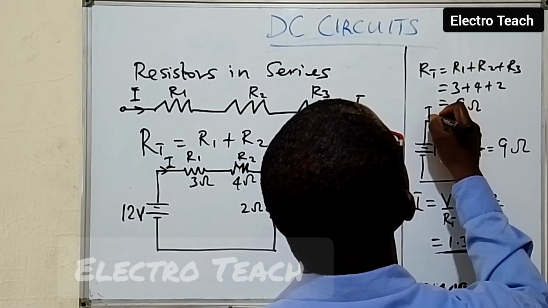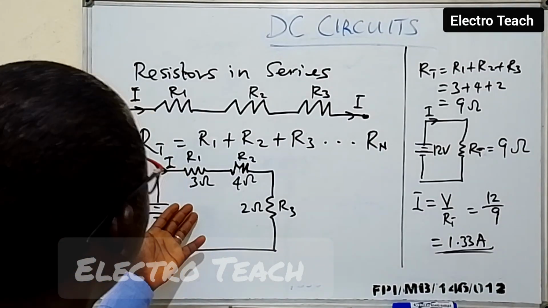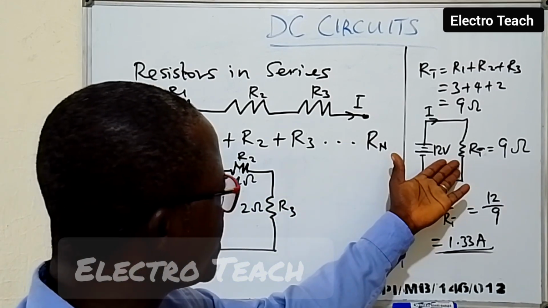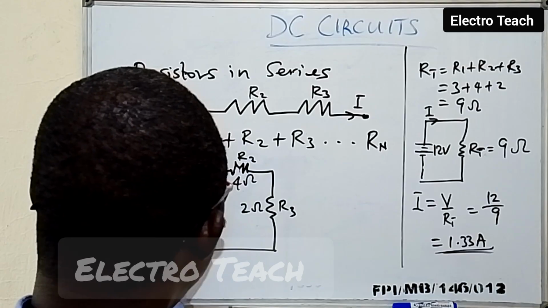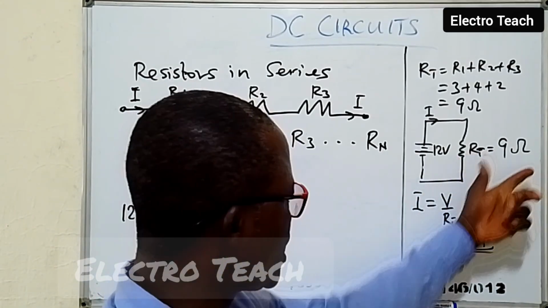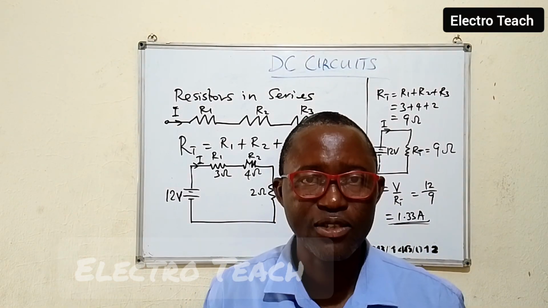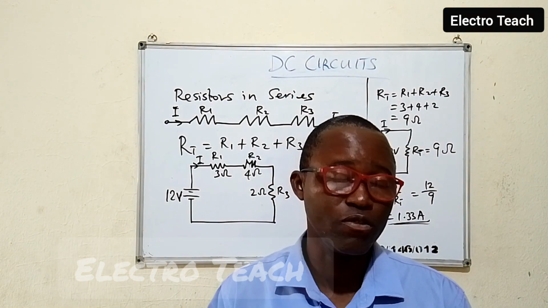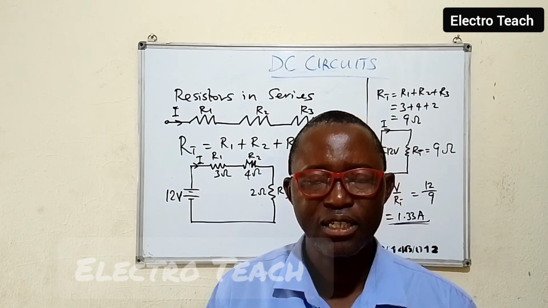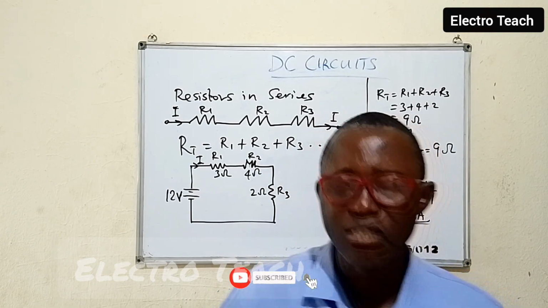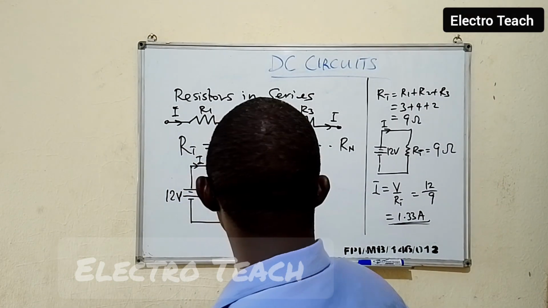The current goes through the circuit like this. So we could see the equivalent of this circuit is this, whereby we have the 12 volt supply and the equivalent of 3 resistors as RT equals 9 ohms. So in series connection, the same current flows through the resistances, and the resistances will be summed up to give the total resistance. And the total resistance will be presented to the current flowing in that branch of circuit. All right, so that is for series connection.